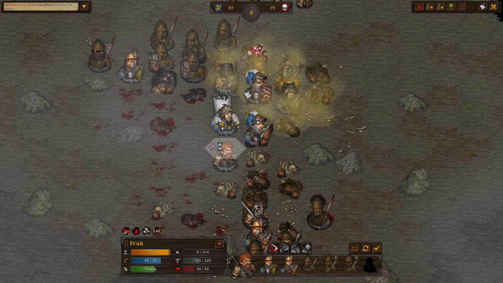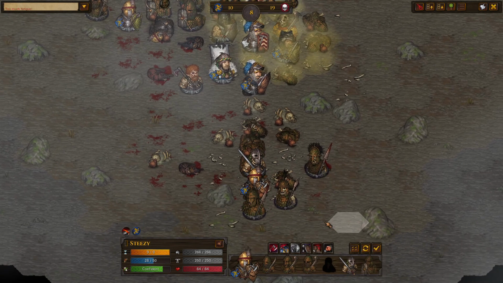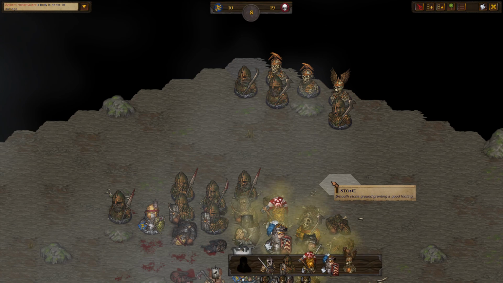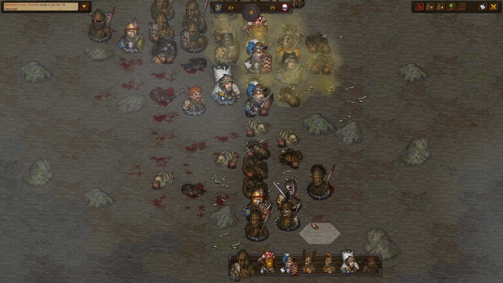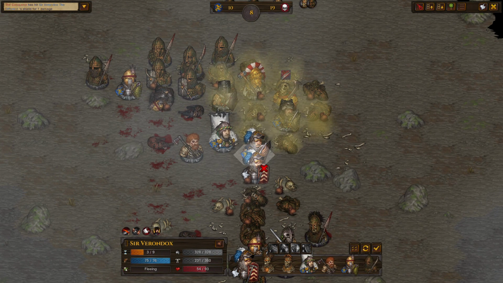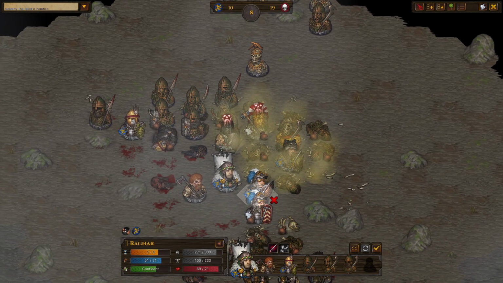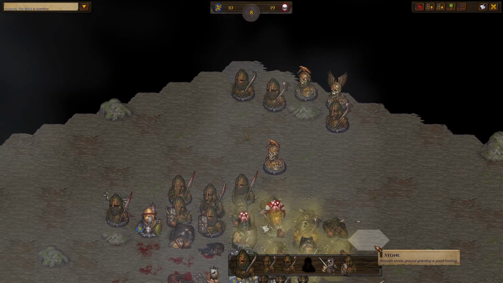I don't really want to step in there with Ivar. He's also bleeding. It really sucks that our first rally didn't work and that they were able to rout so many of us after that. We'll be able to rally next turn, but not before they're able to take actions.